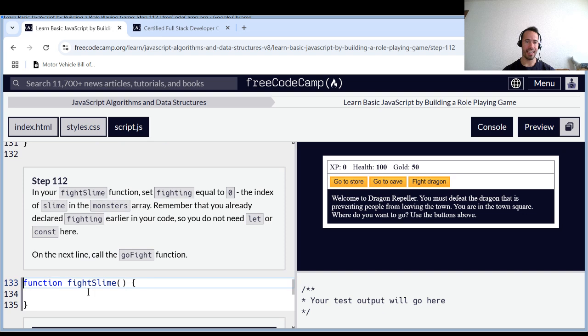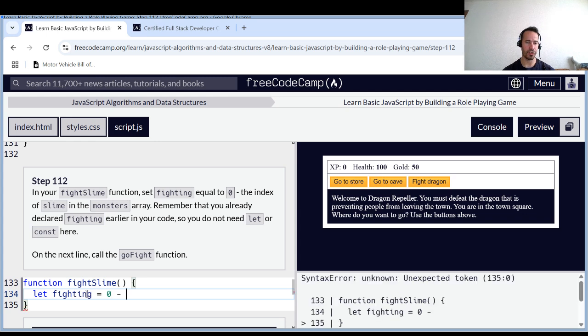In your fightSlime function, set fighting equal to 0. Let fighting equal to 0, the index of slime in the monsters array.